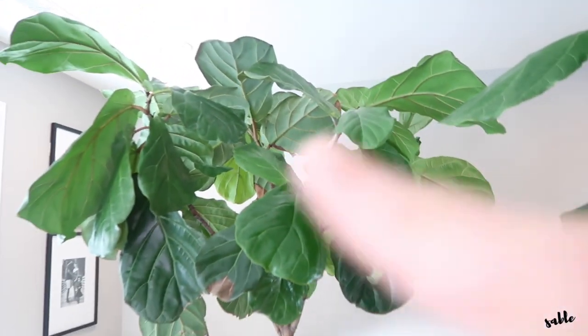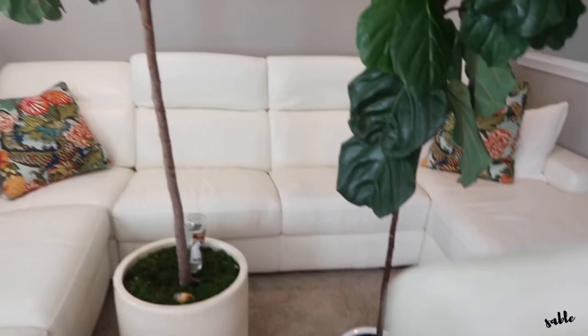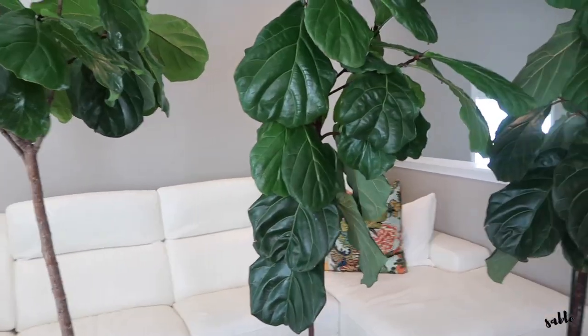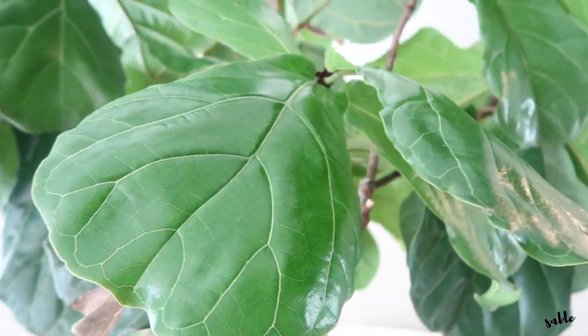I just manually got this one all wiped down. So all the leaves have been wiped down. I have my neem oil solution here, and I'm just gonna go through and spray a little bit on like a paper towel and just gently clean off all the leaves. But as you can see, the leaves are already looking amazing with just that wipe down.